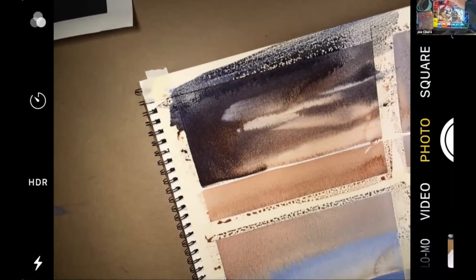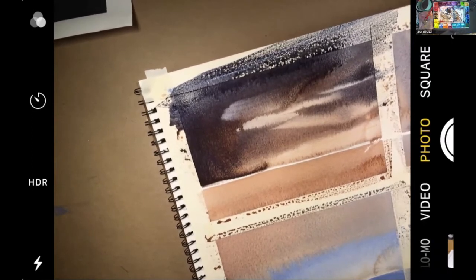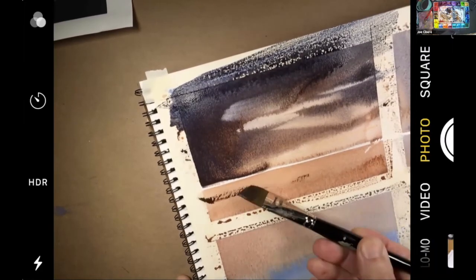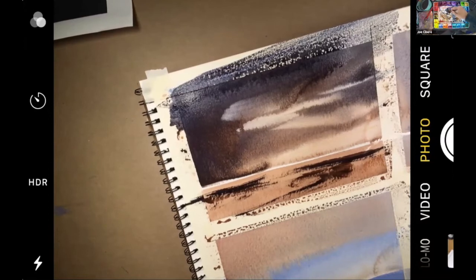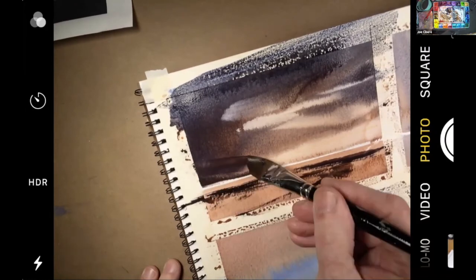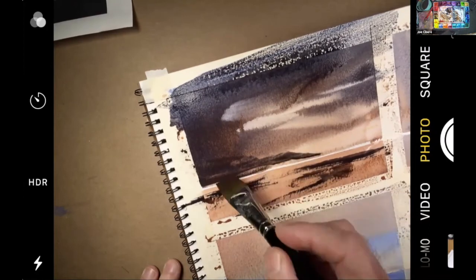I'm going to take that dark color that I had and a smaller brush. I really like these two colors together. I'm going to put some kind of a scene in here, and it's going to be textured. There we go. Even though this is really wet right here, I'm going to start and put a suggestion of some pools back here.